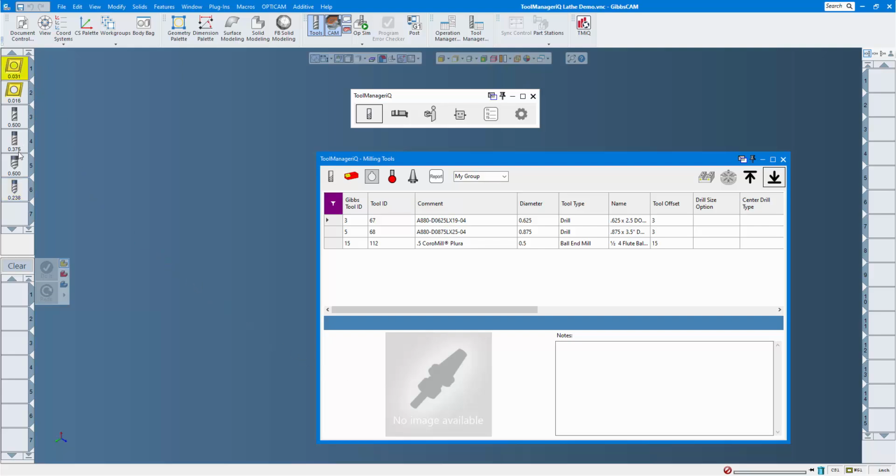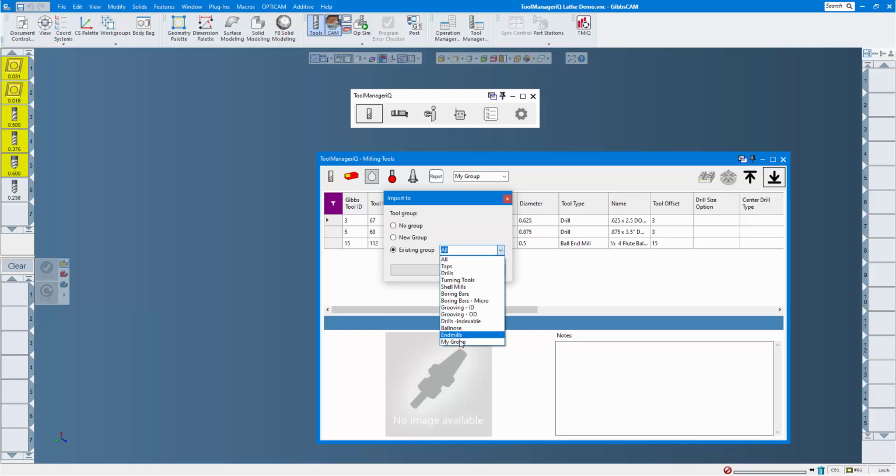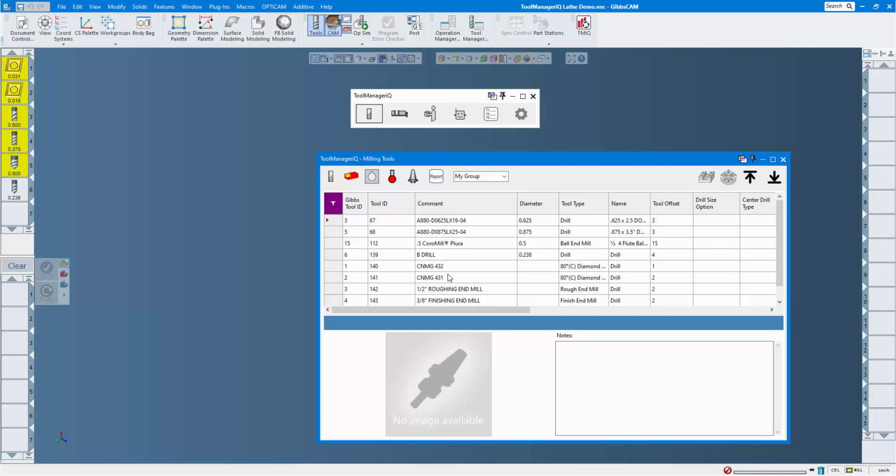If I have multiple tools and I import those, it's automatically going to let me either put them in group lists, create a new group, or pick an existing group to add them to. And that will just do a mass add into there. And now when I pick my group, you can see that they're going to be all in the list. So it's a great way to find your tools. And again, the naming is up to you. So it's a great function.